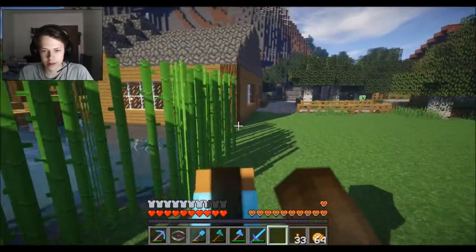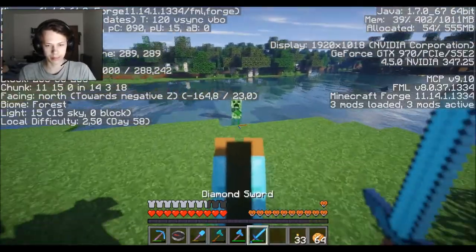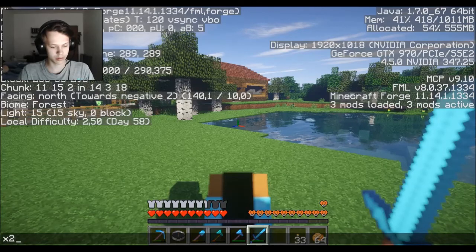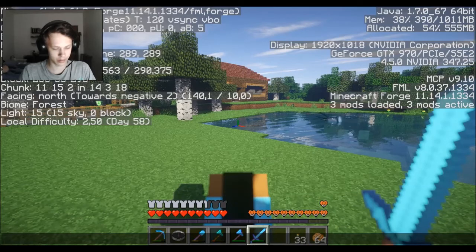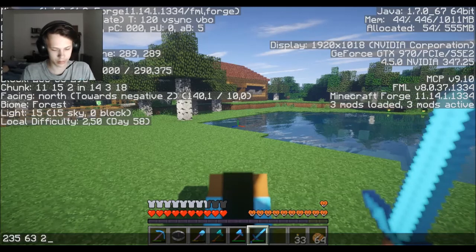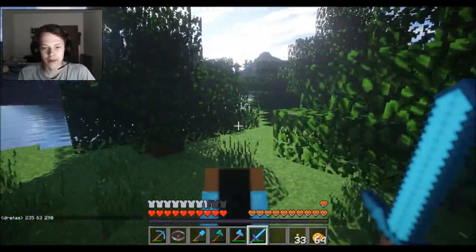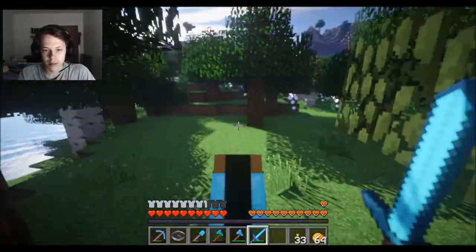Okay. Let's actually first write down my coordinates. X 235. Wait, let's actually do like 235 63 290. Okay, there we go. Okay, let's get adventuring. I don't know what the places are that I haven't adventured yet, but we'll see, I guess.